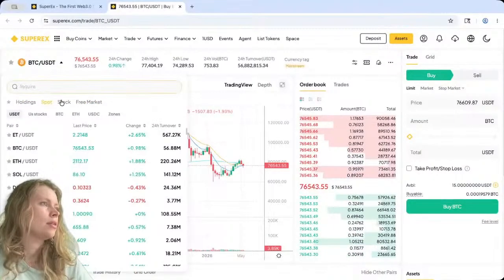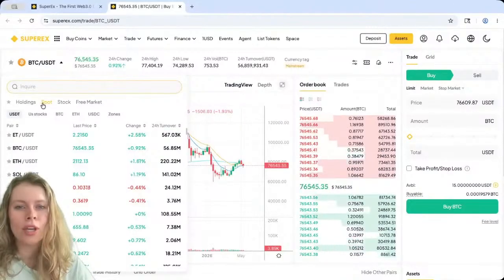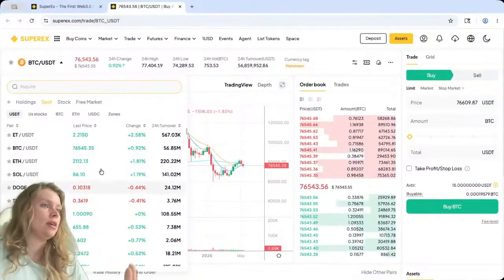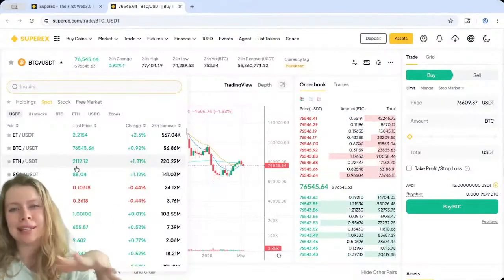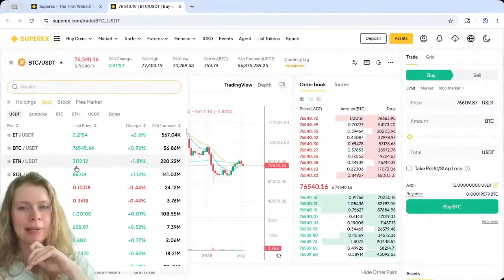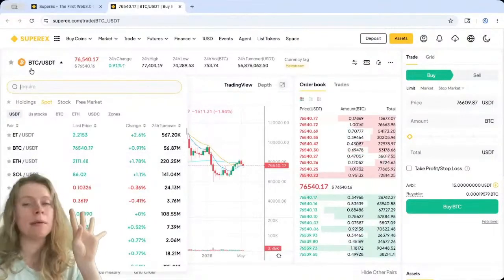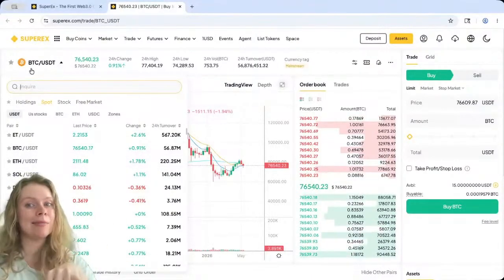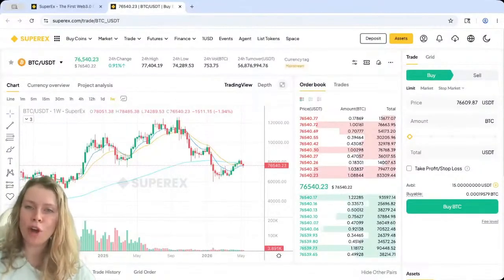I am gonna stay on our spot for now. Or you can just click any of the popular pairs that we see right at the top. We do try to keep the most popular ones up there, so it's easier for you guys to pick between them. Just click on any one that you'd like. I'm gonna stick with BTC and USD today. So I'm going to close that, and then we are going to move on.